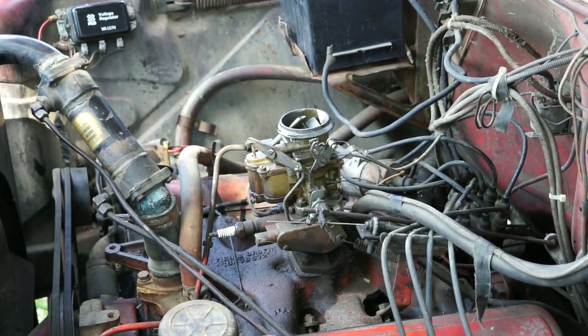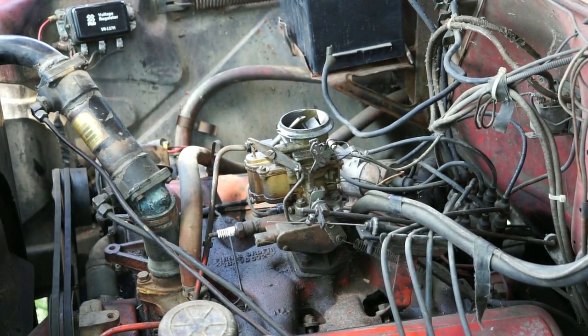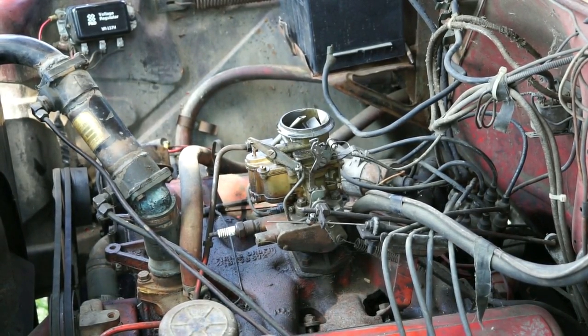Yeah. All right, so we hope you heard that, but the solenoid was kind of clicking in and out. We're gonna call it quits right here, but we know it will turn over. We're not going to attempt any spark. We're gonna get a different battery and hook it up, and we will attempt at that point to see if we get spark. Yeah, and get it running after that.